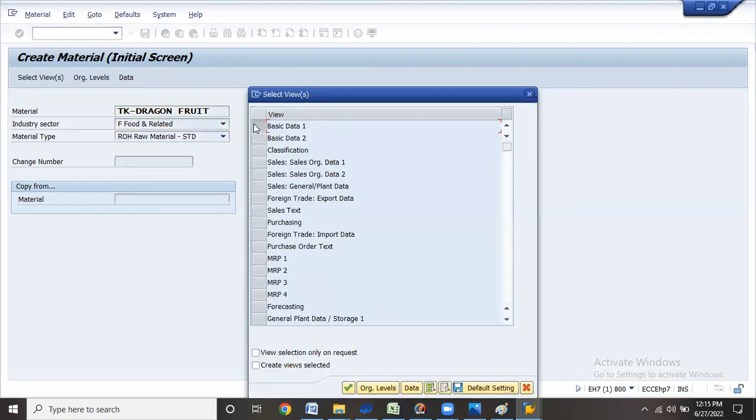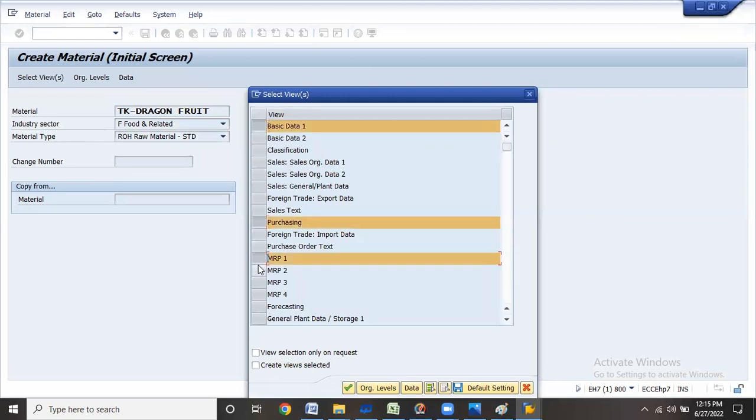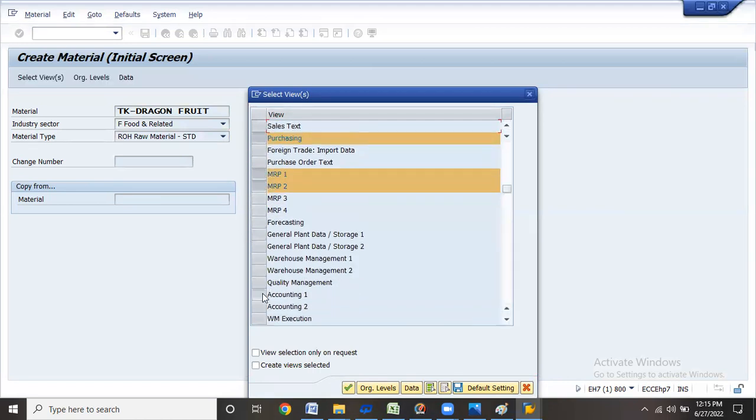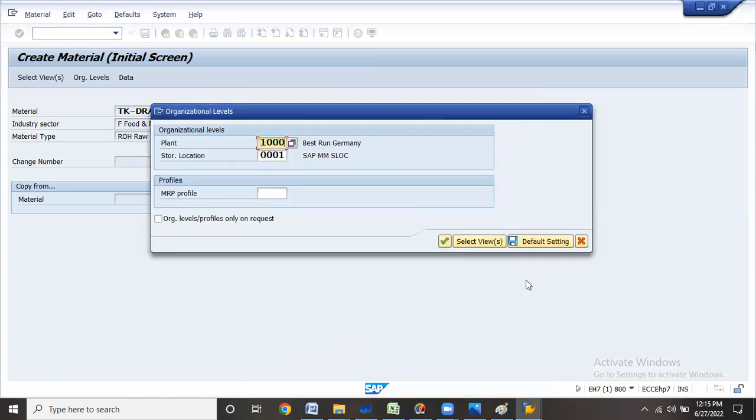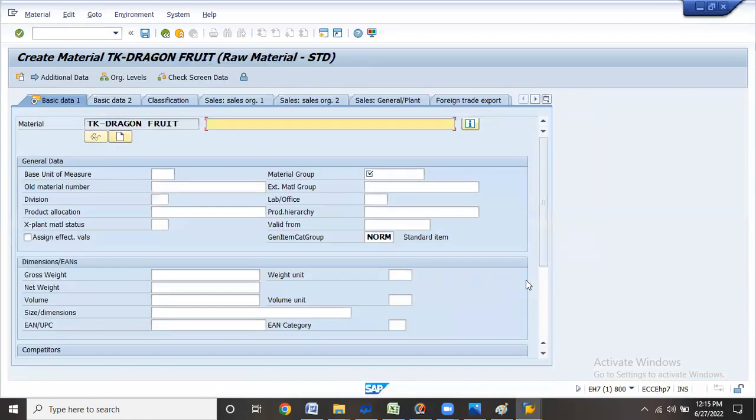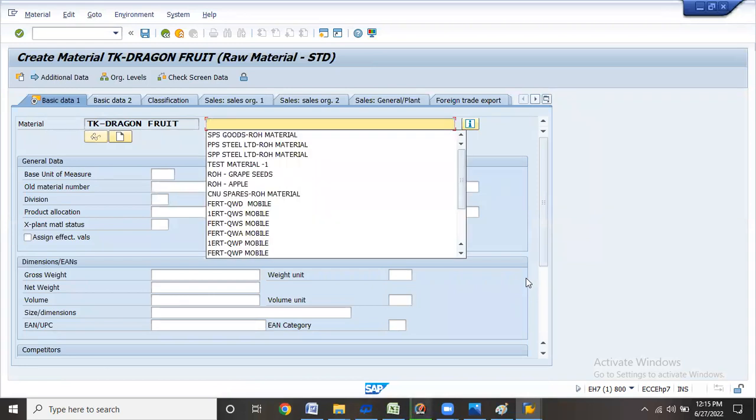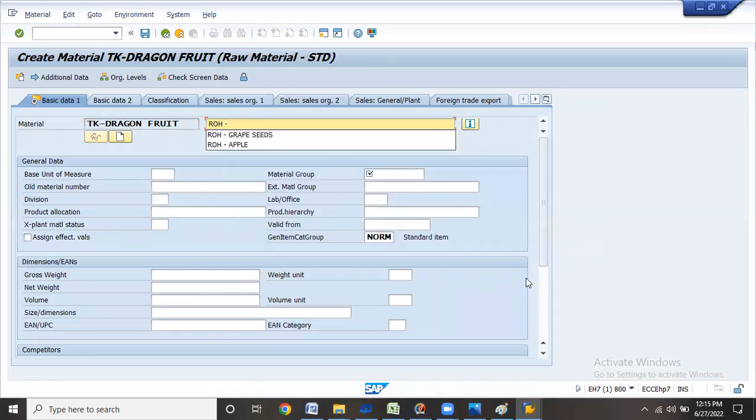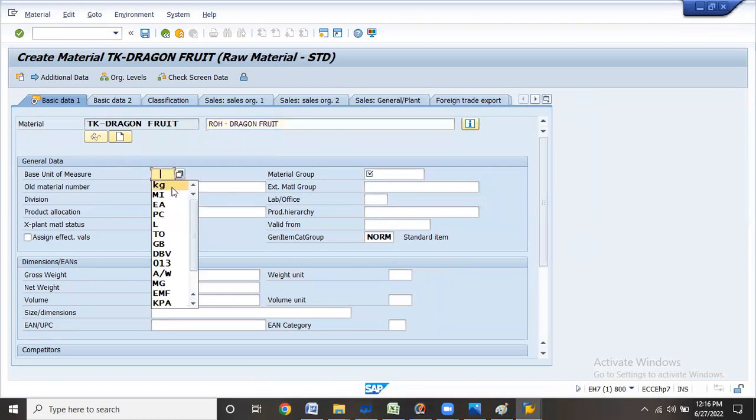Enter. Basic data 1, Purchasing, MRP 1. So maintain a proper new material. Here it is ROH material. The unit of measurement: nobody gives you in kg.